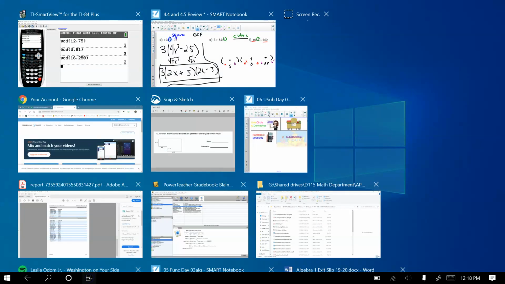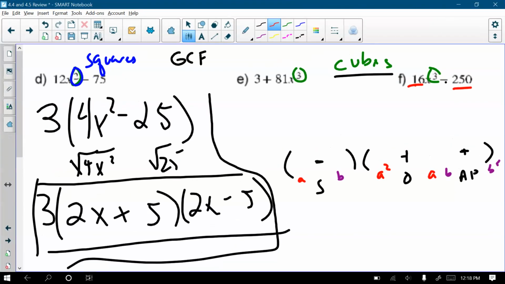Okay. So let's divide a 2 out of each one. Dividing by 2, dividing by 2, I get 2 on the outside. I get 8x cubed minus, 250 divided by 2 is 125. You could use a calculator for that part. Okay, I want to make sure you're aware this 2 needs to be in your answer. So please make sure you have that there.